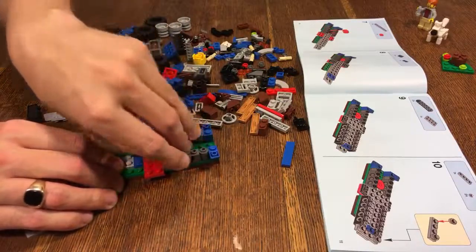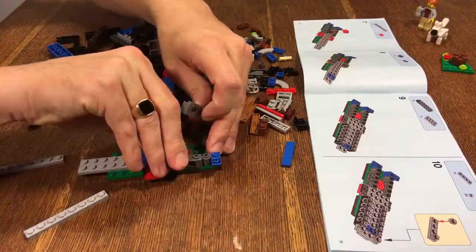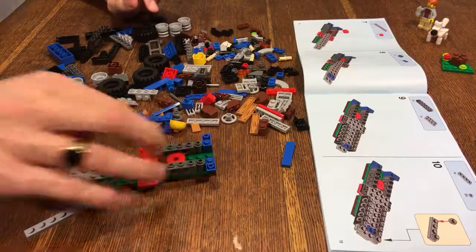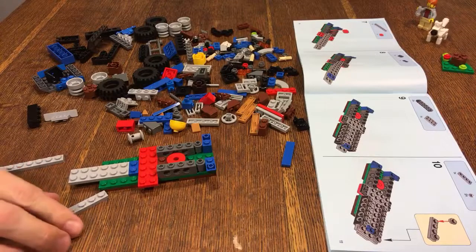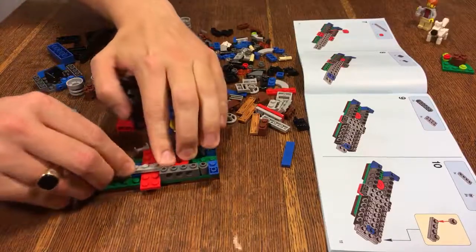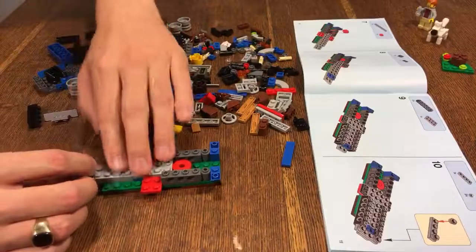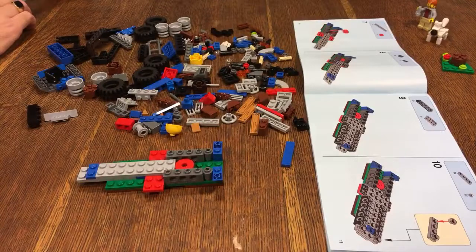Troublemaker Bricks, what's your favorite town set from the 80s? Oh, whew. Oh, the 80s. Yeah. I think the hospital. I don't remember the number right now, and I don't even remember if it's actually from the 80s. It was from the very early 90s, if it's not from the 80s. I think it was in the 1991 catalog, the hospital from back then. That was a great set. It's a set that I always wanted, but I never got it. That was a cool one. That would maybe be one of my favorite sets from back then that I never got.